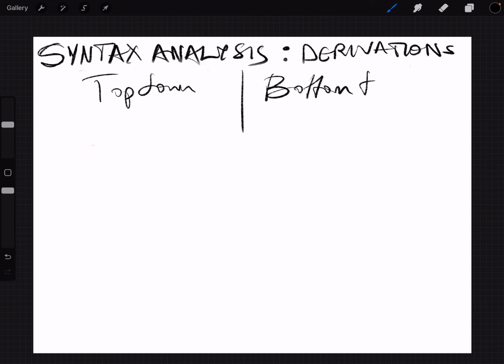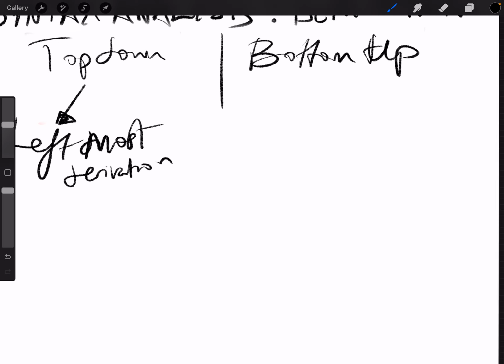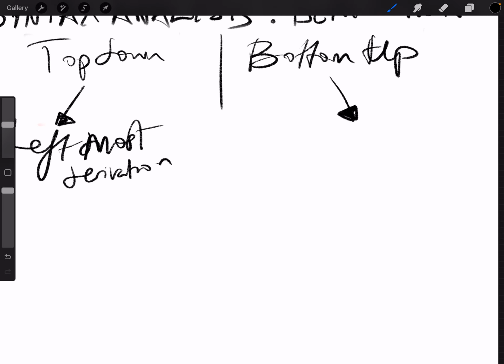I'm not going to describe them yet, but I'm just going to point out what they do and how they work. Top-down parsers use leftmost derivations, and bottom-up parsers use rightmost derivations.